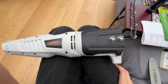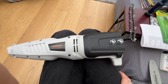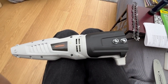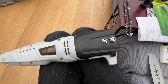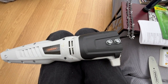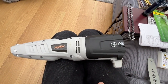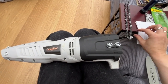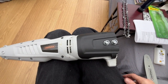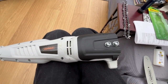Welcome to the Vonhaus little chainsaw that comes on the end of a pole, which comes with a hedge trimmer attachment as well, which is jolly useful. But this is a little chainsaw and I couldn't find a video that showed you how to put this together, so I've had a go. Bear in mind, I am brand new at doing this. I've used this once, so hopefully everything I'm doing is correct, but it'll give you at least a good starting point, because I seem to have used it pretty successfully to cut a bunch of trees.